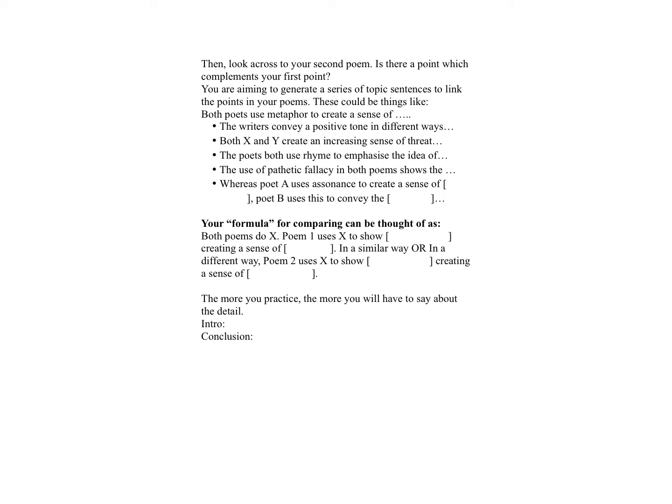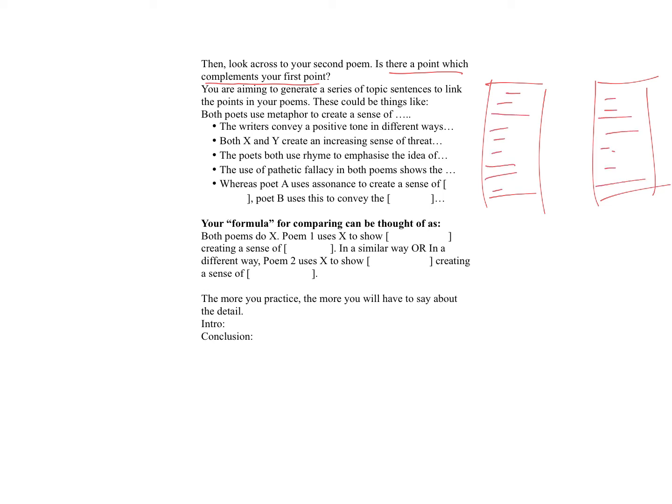Okay, so when you've got things that you know you're going to be able to talk about from your first poem, the one that you've chosen as a lead poem, get your copy of your other poem out in front of you, and then think about what points you can complement. Okay, so it may be that you've got poem 1, poem 2, or poem A and poem B, and you've got some great points here about metaphor.